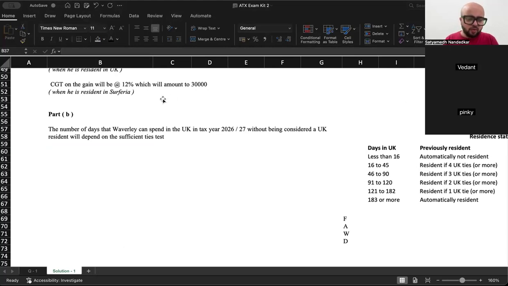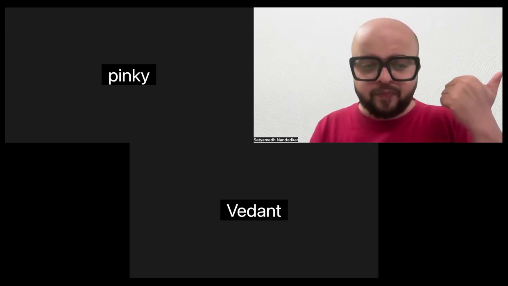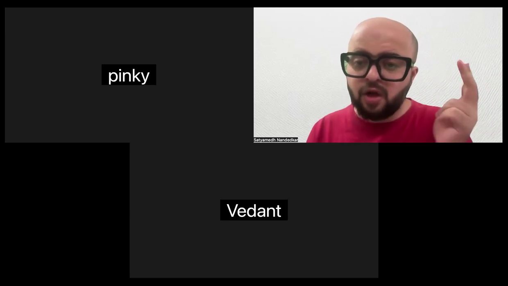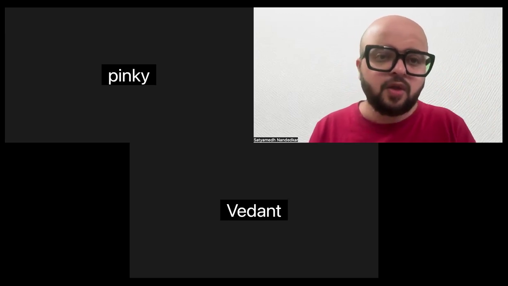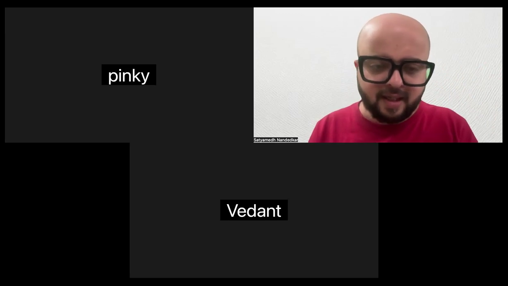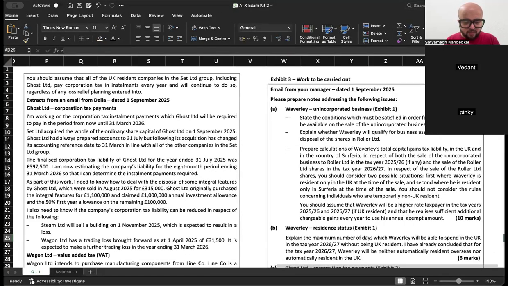So, can you open your notes for a moment and check? मैं भी, I give you a moment. See, family ties के लिए it has to be close family, spouse, civil partner and minor children in the UK that are UK resident. I believe he has minor children in the UK that are UK resident. ठीक है। मैं यहाँ पे आपको I will give you the sufficient ties वाला this thing also. ठीक है। आपको दिखाते हैं side by side. इधर देखो। Family has close family, spouse or civil partner or minor children in the UK that are UK resident.